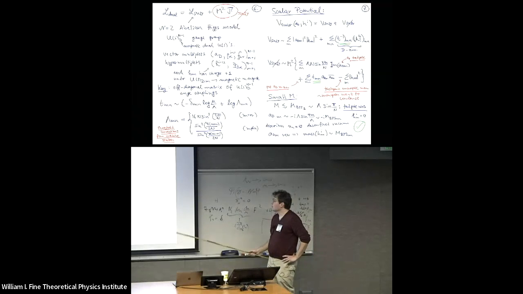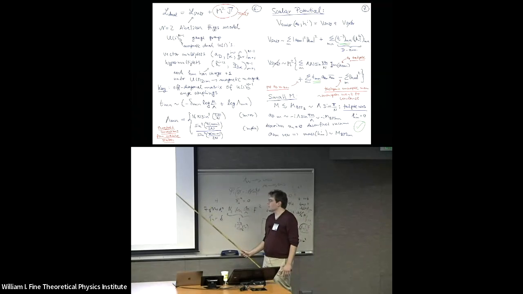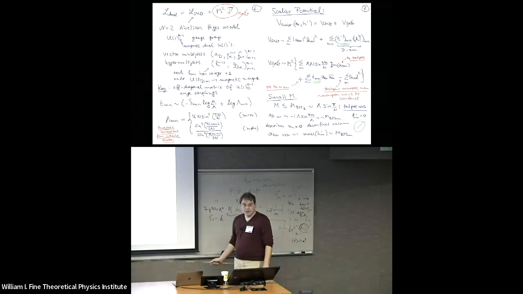How do you know there aren't other terms? There are definitely other terms. How do you know they don't matter? Well, some of them. First of all, these are the leading terms that are dictated by supersymmetry, and also I've truncated to the renormalizable terms. One thing that supersymmetry allows you to compute is some non-renormalizable corrections to these terms, which are surely there.